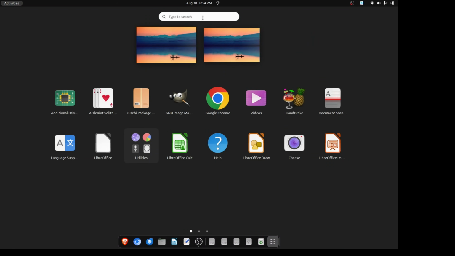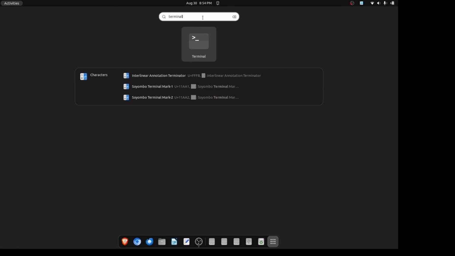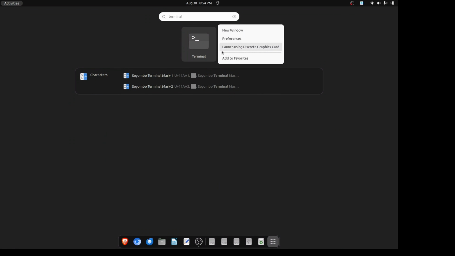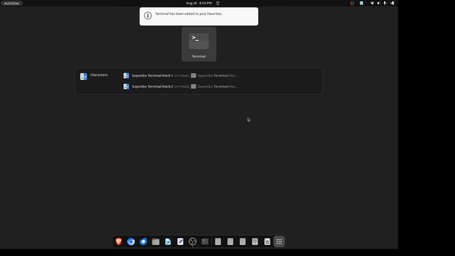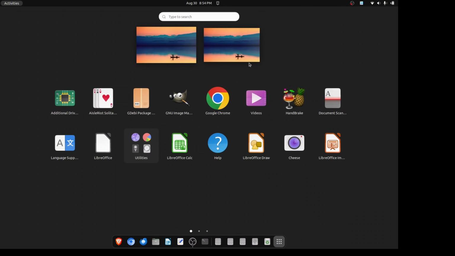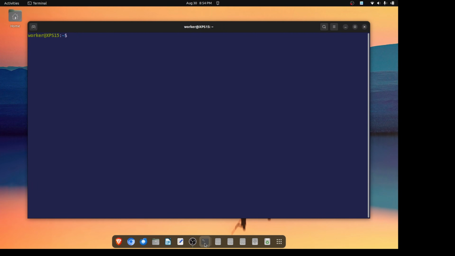Most of the stuff we will do today requires the use of terminal, which you will find in the Show Applications window. We will be typing commands in the command line on terminal. That's the terminology. Since it is used frequently, I will typically add terminal in my favorites taskbar. I'm just going to go through this extremely quickly, more like a review.